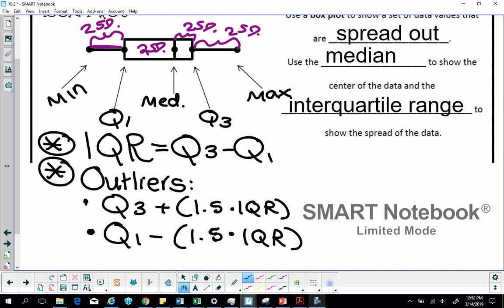Just like if the class average was a 60, right? If y'all together got a 60 and Ryan got 100, he would be an outlier. He would be a larger outlier because his score was way larger than the other ones. If Nathan got a 0, his would be a small outlier because it's way smaller than the rest of the data. So this is to find large outliers. These are to find small outliers. And it will make more sense in a second. Does everyone have that down? That's just your notes for today.